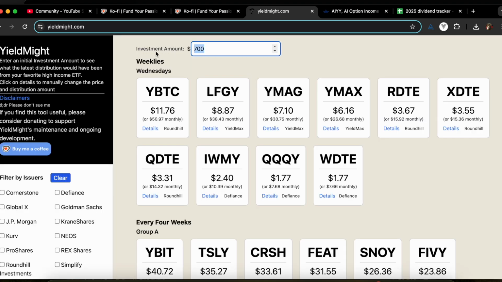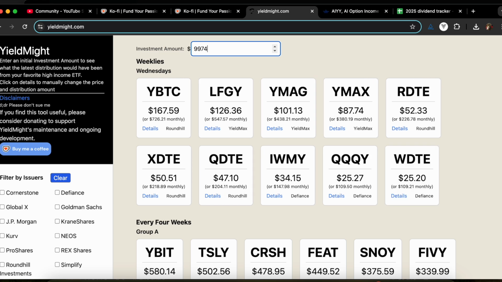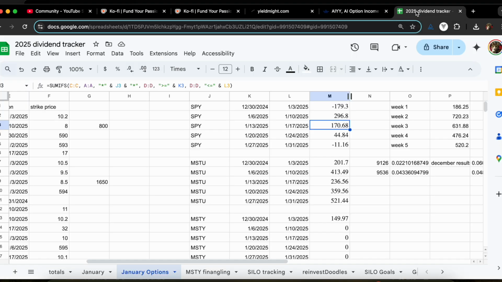I spent like $9,974 for XDTE from 2 weeks ago, and they earned me $50.51. I've been trying to keep track and ask, am I doing better than if I had just put this money into Roundhill? And the answer for 2 weeks ago is yes.